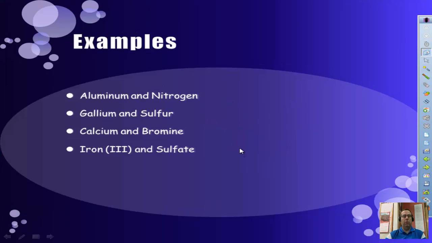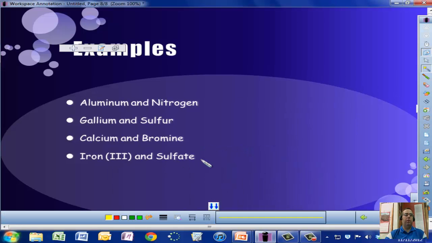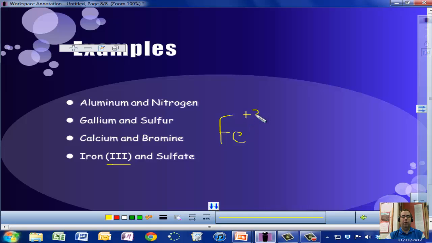Number 4 that's going to deal with a polyatomic is going to be iron 3 and sulfate. Now when I find iron 3, the thing that's going to be unique about it is that Roman numeral kind of gives it away. So we're going to have Fe +3. Sulfate's not on the periodic table, so I'm going to have to go to that chart that I gave you. That chart of polyatomic ions says SO4 2-. Now again, it's SO4. This is a group.